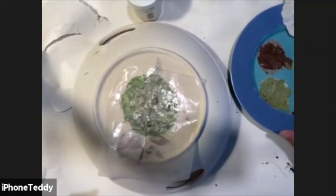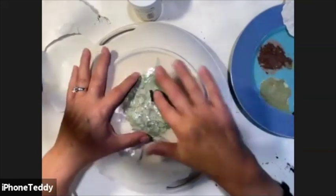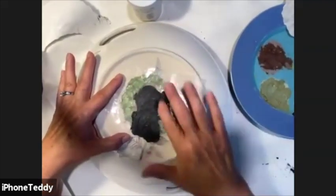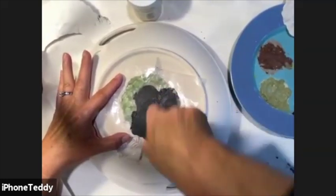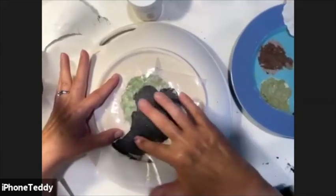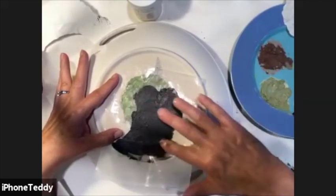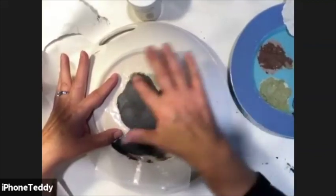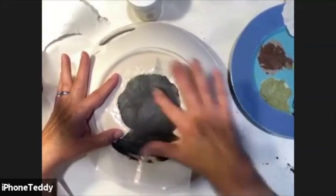You can paint one coat over your image with Stroke and Coat. Again, I like Stroke and Coat over foundations because it's heavily pigmented, and one coat is semi-transparent, like a watercolor. All right, so now I just silk screen over this bad boy. It's a really great way to get a design. I really love this, especially with a design like this hydrangea, because it's such a big detailed piece. That's one thing that's really great about Mako silk screens: they're really highly detailed, things that are a little harder to replicate easily with a brush or something. They're really great that way.